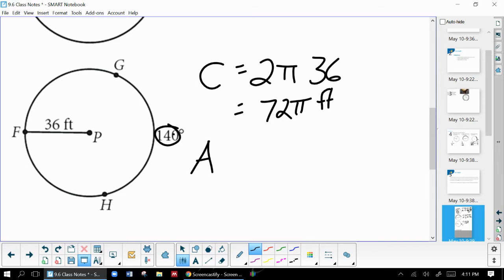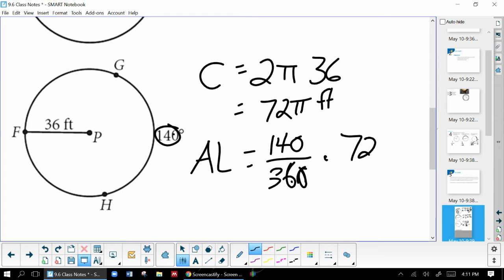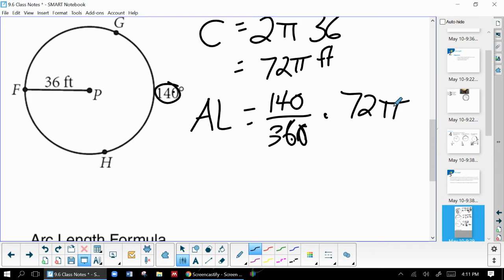So for our arc length now, not so obvious what that is as a fraction, but we can always compare it to the whole circle. 140 degrees divided by 360, that's not simplified, but that is the fraction of our circle, times 72 pi. Now here, the biggest challenge is going to be simplifying that. If we're lucky, that thing would come out to be a nice whole number multiple of pi, and we could try that. So that option would be basically just to multiply the stuff that isn't pi in our calculator to leave the part that is pi.